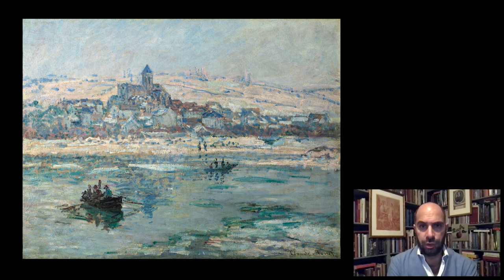The Monet painting was acquired in 1942 by The Frick Collection from the dealer Wildenstein. This is not a picture that came to The Frick from Henry Clay Frick — it was a later acquisition. We only have four Impressionist pictures at The Frick, three of which were acquired by Frick himself, and this one arrived later.